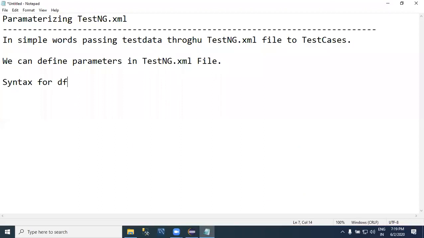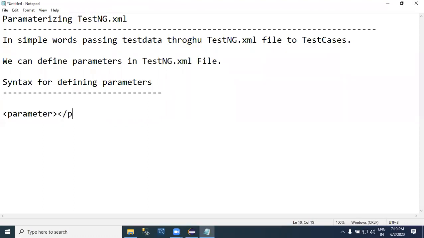Syntax for defining the parameters. What is the syntax for defining a parameter? Parameter and end parameter.